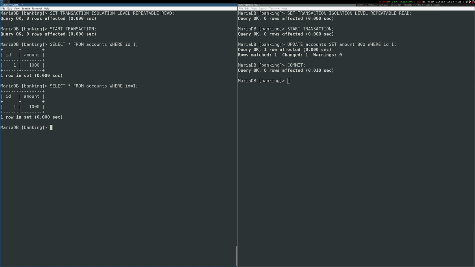The view that I have of this data that I've selected is consistent with the first select, so I could come back many hours later after many changes. As long as this transaction is still open, if I run this same select statement, I'm going to get the same results. Now you might be thinking, wouldn't I always want to have the latest, greatest data during a transaction?